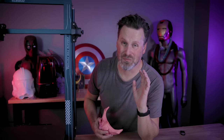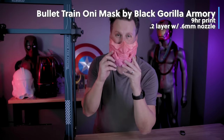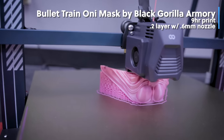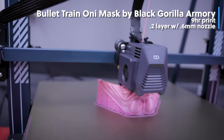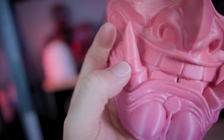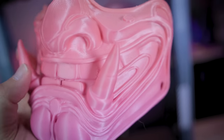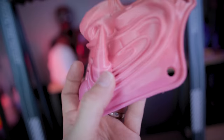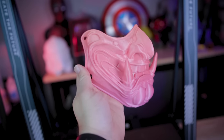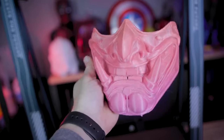Before running off and printing some really large files, I wanted to print this little Oni face mask from Black Gorilla Armory. This was a quick nine-hour print with that 0.6 millimeter nozzle at 0.2 layer height. I am seeing a little bit of what looks like a partial clog, and I believe it's from the particular filament I was using — I haven't seen this on any of the other prints in today's video.